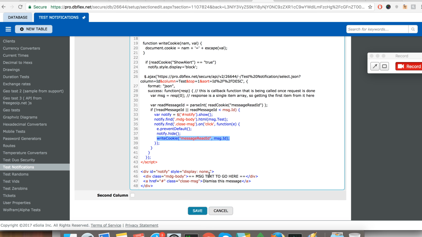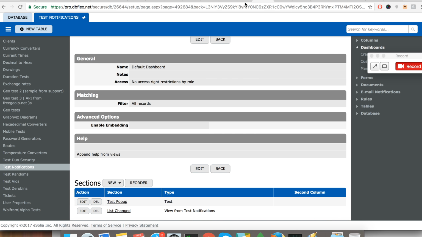So if we click that link, we hide the message and put this message ID into our cookie. Next time we open it, this condition won't trigger, and we won't show this whole block of HTML anymore, right? So that was it about the message.